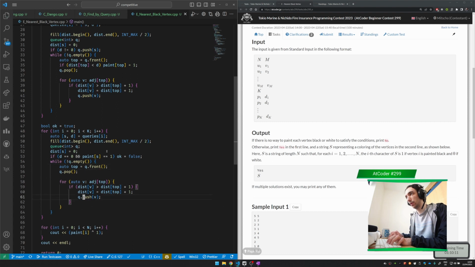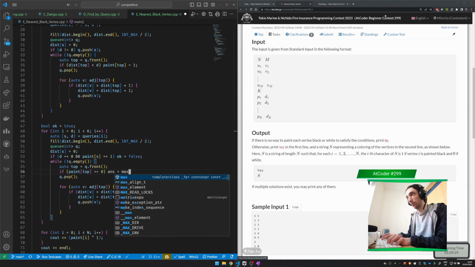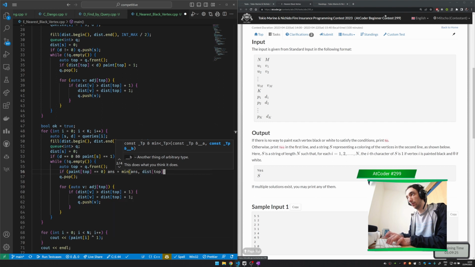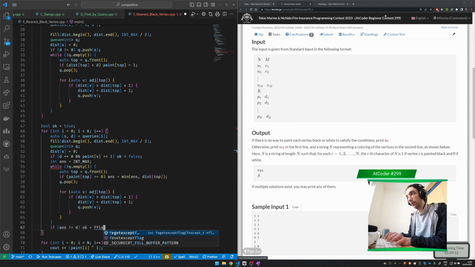Also, we will push everything, but when we find if paint at top is equal to... okay, if answer is not equal to the D, then it's false.